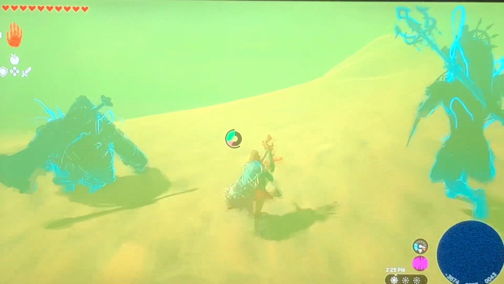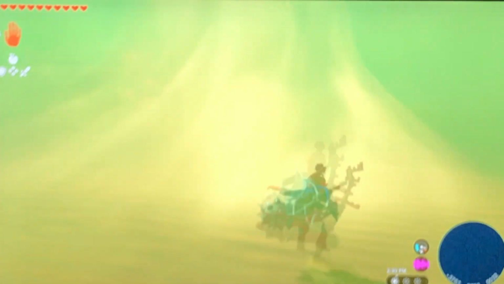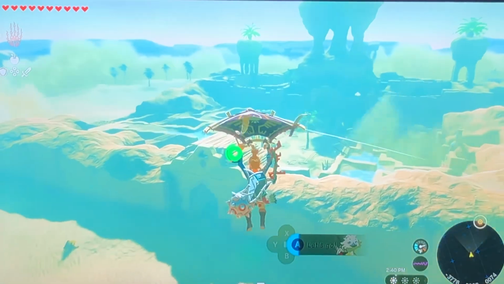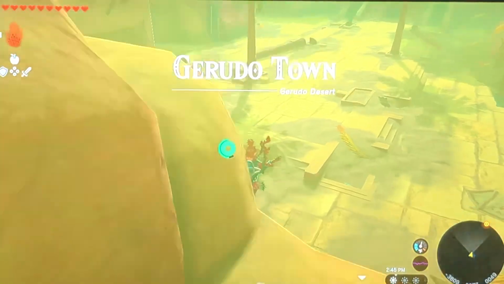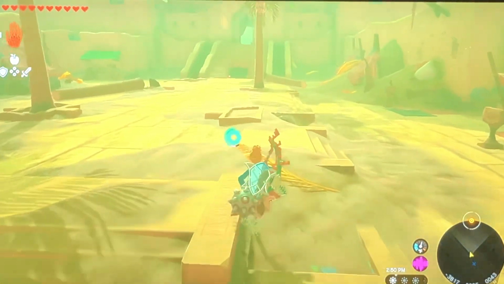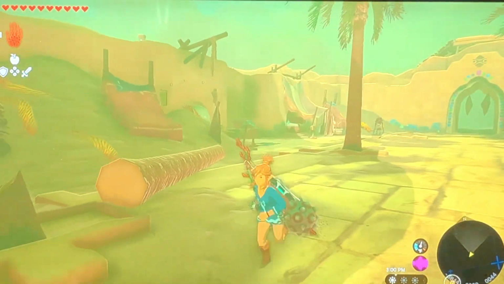12 or 16, although I think 12. We're almost there. If you can't find it, just try to look for one of these updrafts. There's a bloopy right there. As you can see, the town's right here. Which, as you all can see, is completely destroyed and filled with Gibdos. Look at him there, just acting like he owns the place. Not for long. Well, actually, I'm running away, so that way I can do the main story and then beat him later.